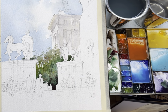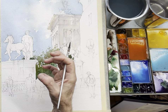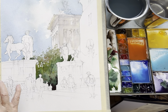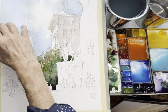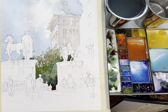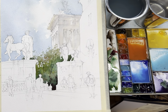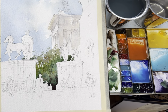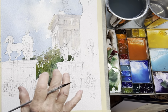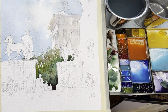Okay, so another thing, I want these feathery edges and this intentional looseness of these trees to sort of dialogue with the similar shapes and organic expression of the clouds that I painted a little earlier, because they're kind of the same clan. All of that juxtaposed to these hard-edged, classical, formal shapes.